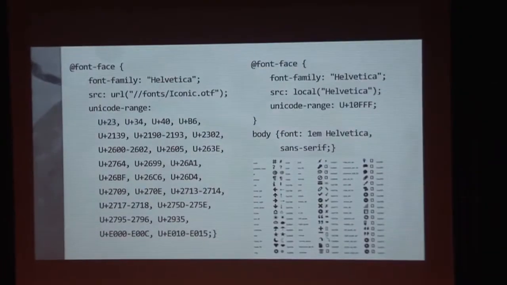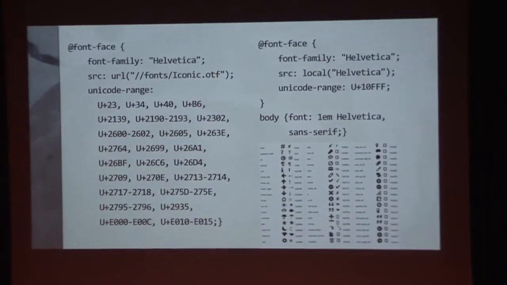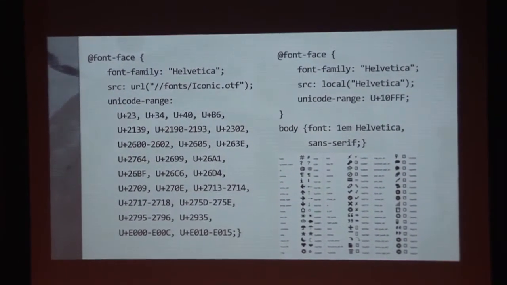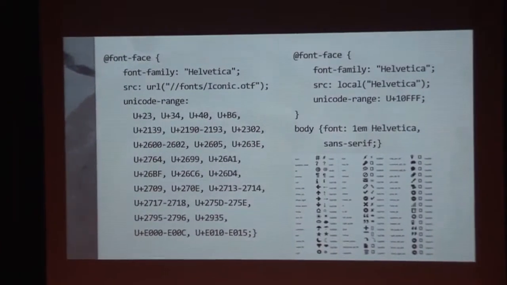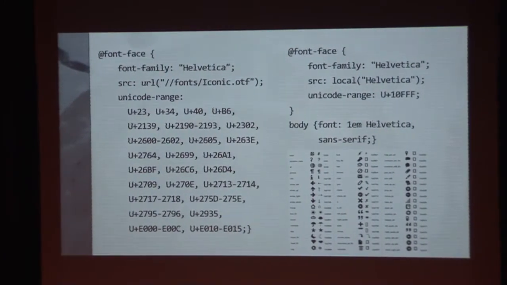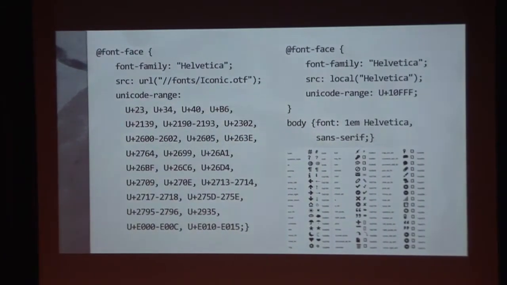Now, if you wanted to construct a Unicode range descriptor that covered all of Iconic, all of its code points, it would be a little complicated. Okay, it looks like that. I don't necessarily recommend that. Because you don't really have to, right? If you say that for Helvetica the first choice is Iconic, and then, well, basically if you say Iconic, comma, Helvetica, then it will use that font resolution mechanism again, right?